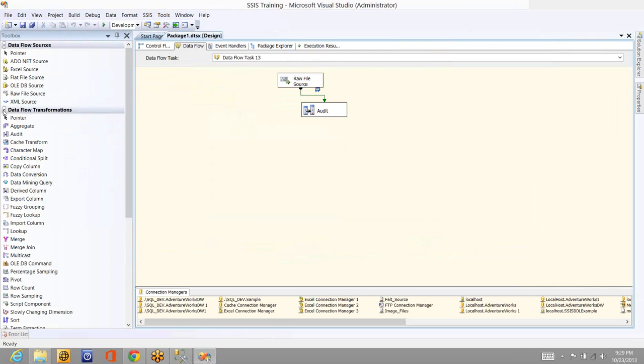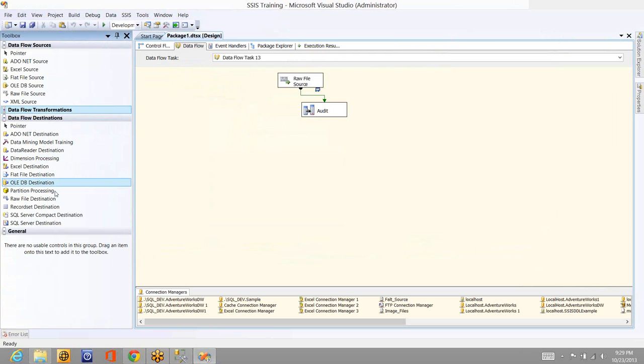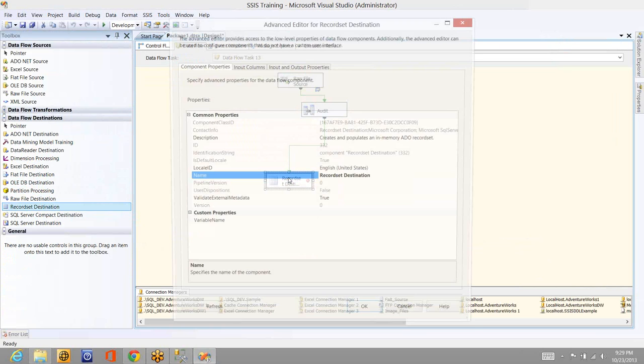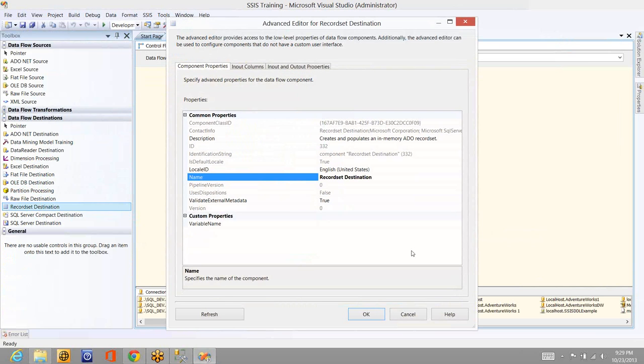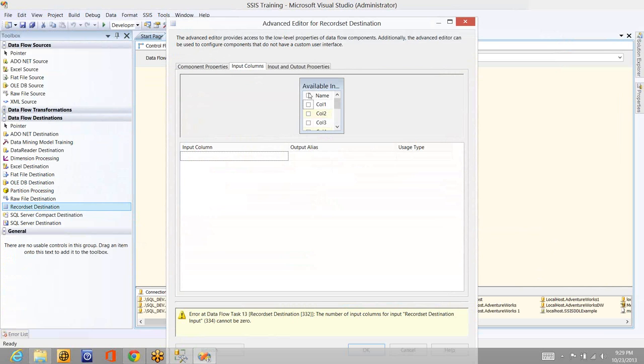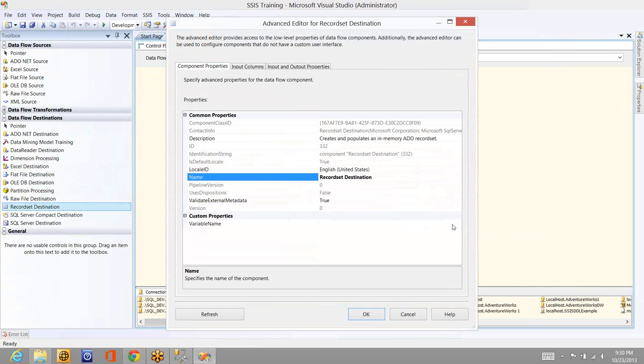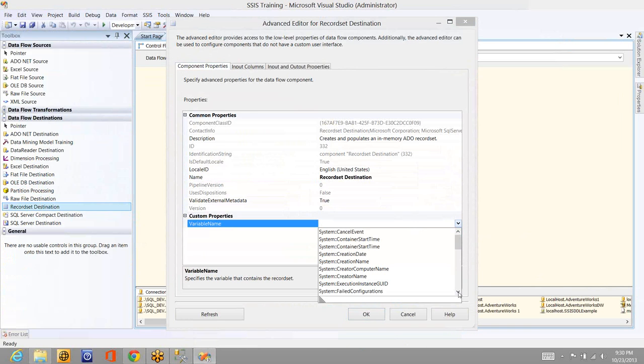So this is about the different destinations, and let's see whether anything is pending. The record set destination. This is one useful destination. So you can use this record set destination to move the data into a variable. What kind of variables can you use? An object variable if you are getting the data. The only property you can set here is the columns that you want to move and the variable name to which you want to move.